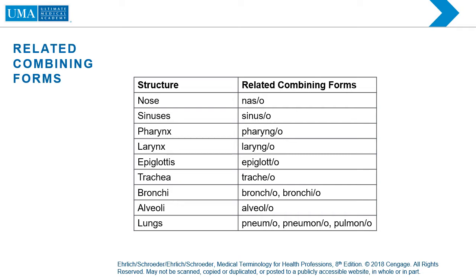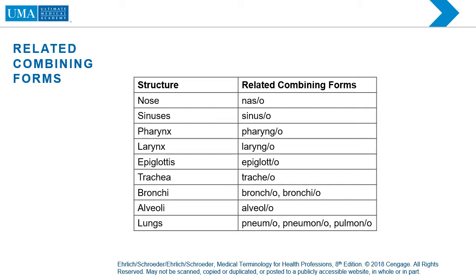Sinuso, for our sinuses. Here mucus is produced. It also helps with the lightness of our skull and aids in sound production. Take a look at pharyngo, for pharynx. Here, air is transported back and forth between our nose and our trachea. Laryngo, for larynx. This actually makes our speech possible. Also, notice with sinus, pharynx, and larynx, the combining form is similar, which makes it easier for memorization purposes.